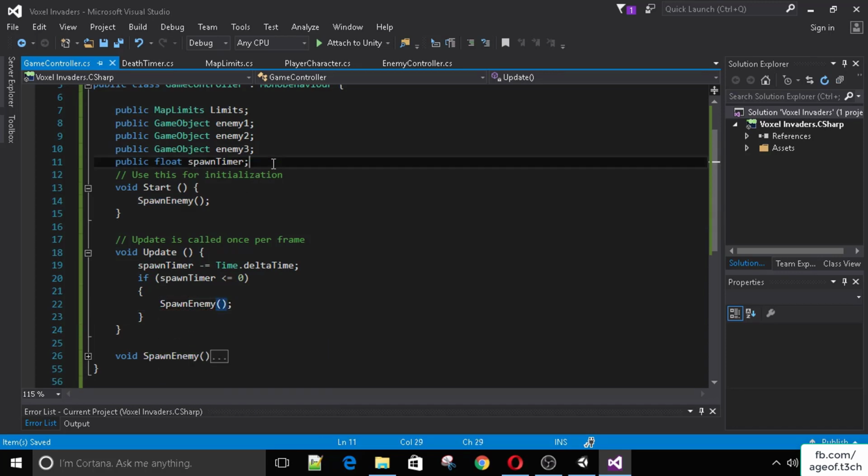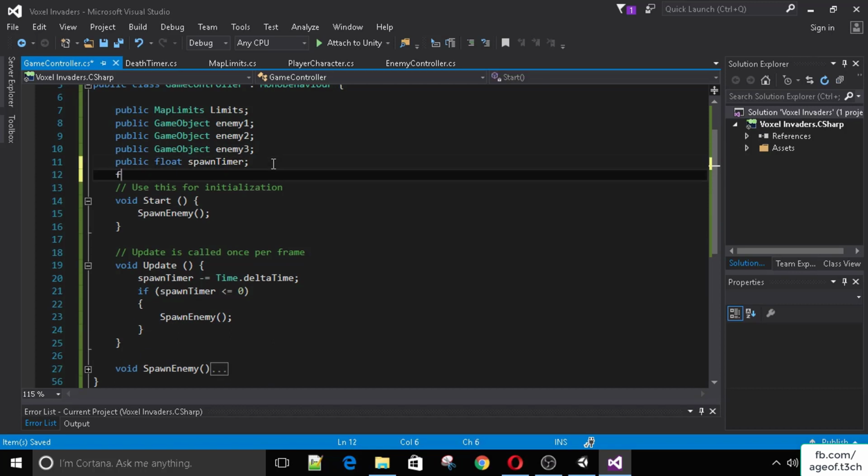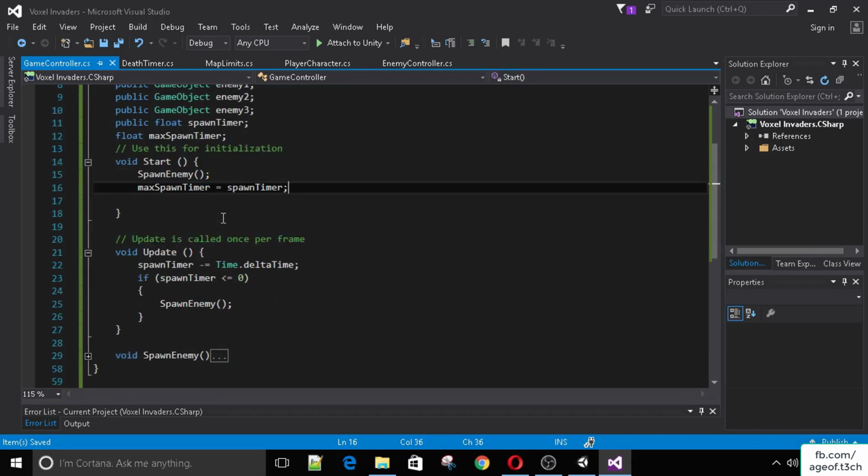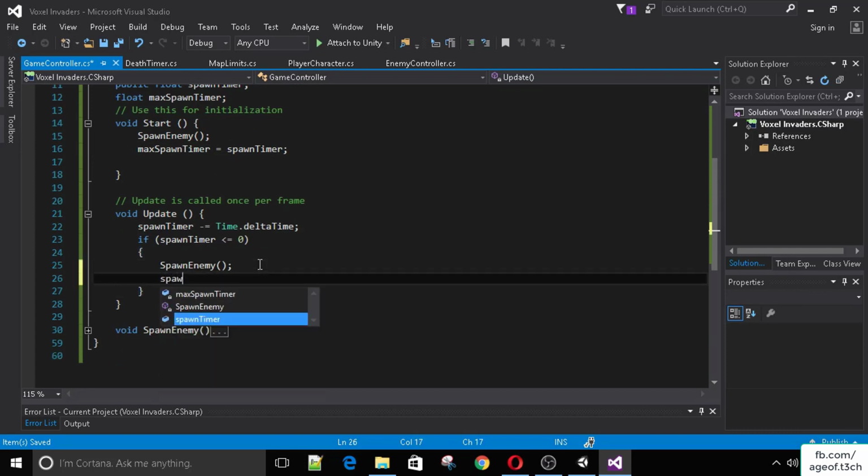But before we do that, let's get a float called max spawn timer, and when the game starts I'm going to set it to the spawn timer, so that after we spawn an enemy, we can reset the spawn timer and spawn another enemy.